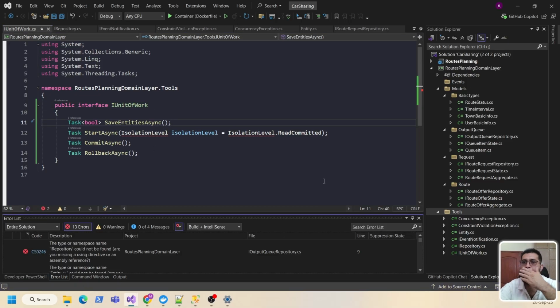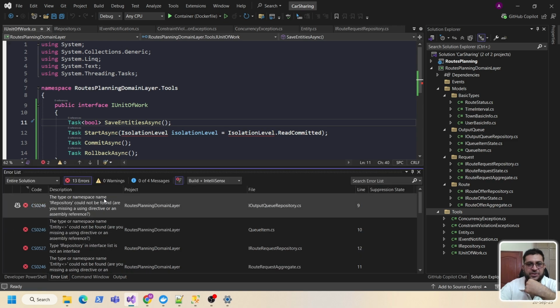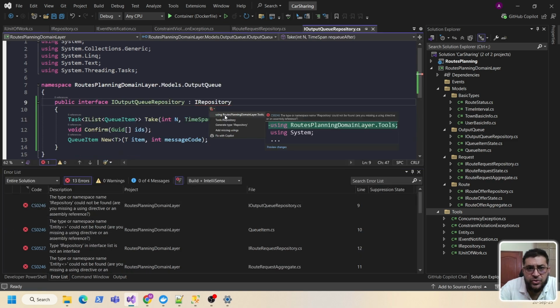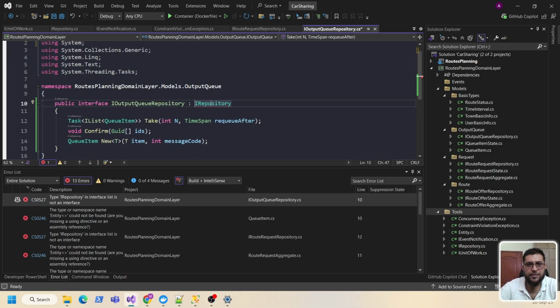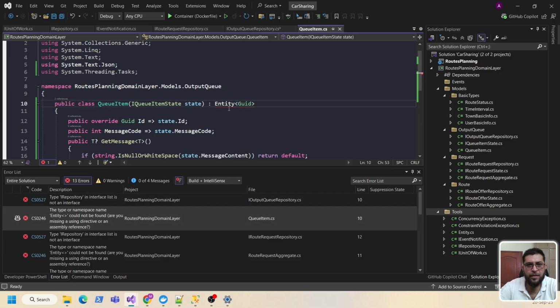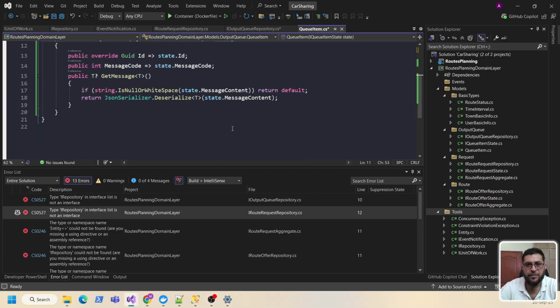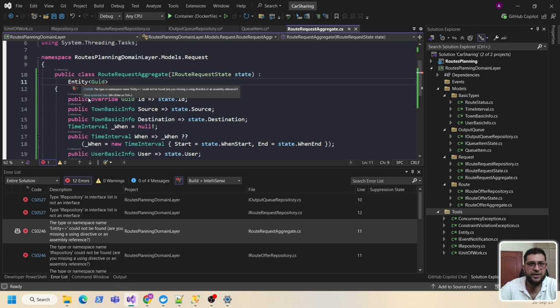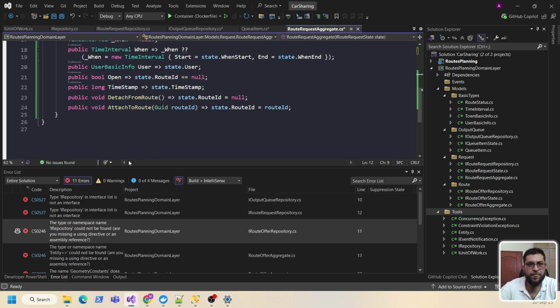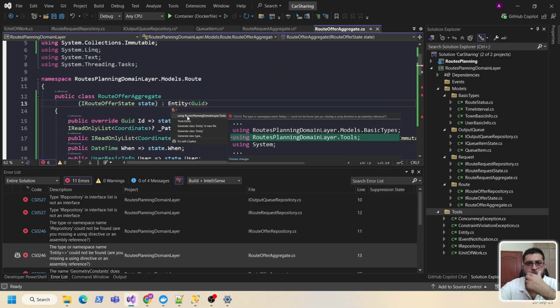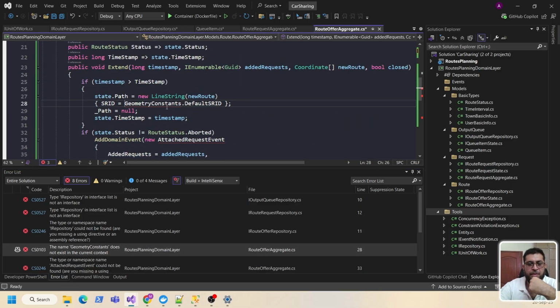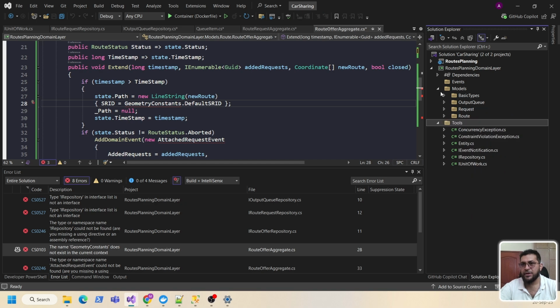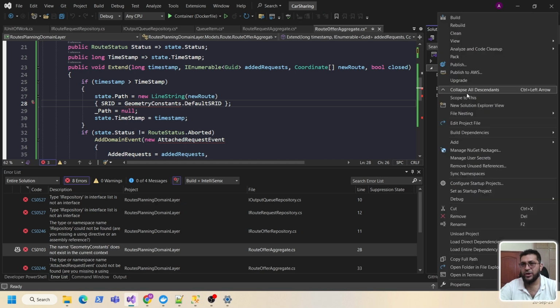Now, so let's build. Some build issues. I will use the tool one, and again these are the build issues. Okay, this will come from the tool I did, and this entity will come from the tool as well. Okay, let's add this class as well. I will add this class outside all the folders. You can see here it will be at the root level of this project.